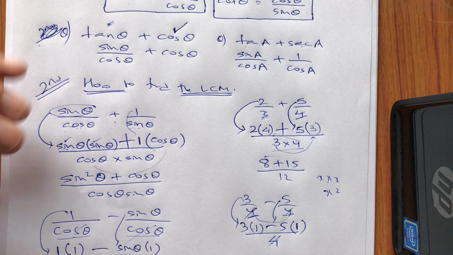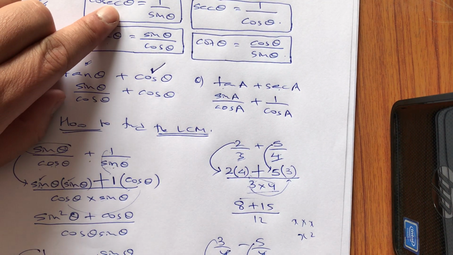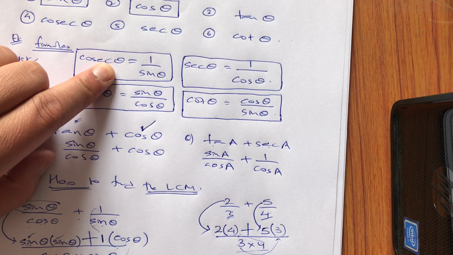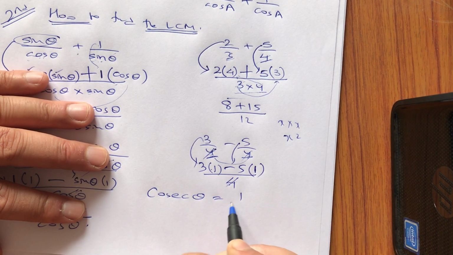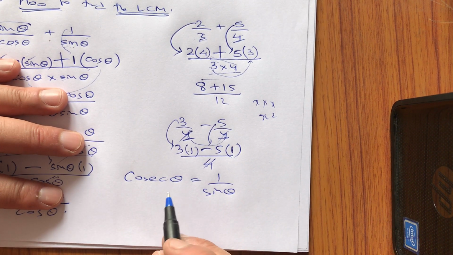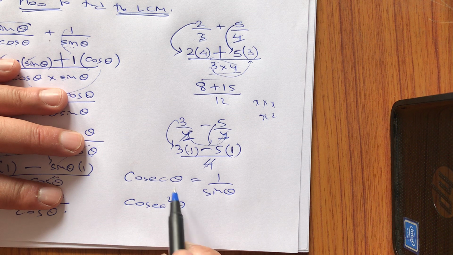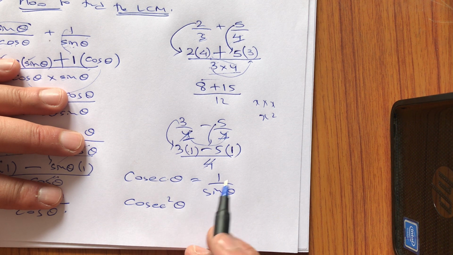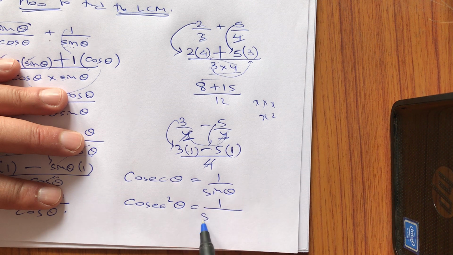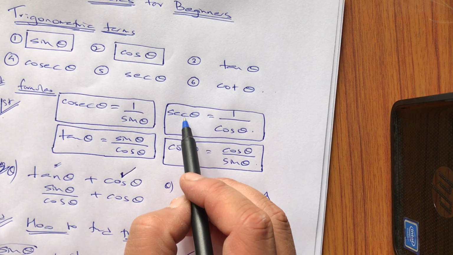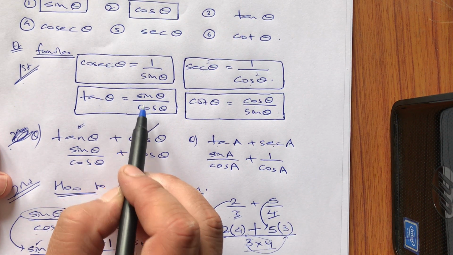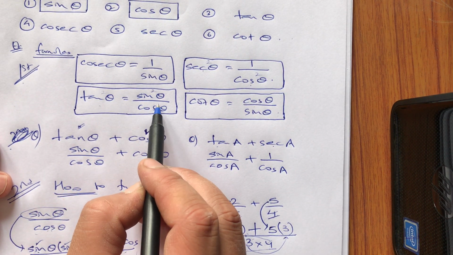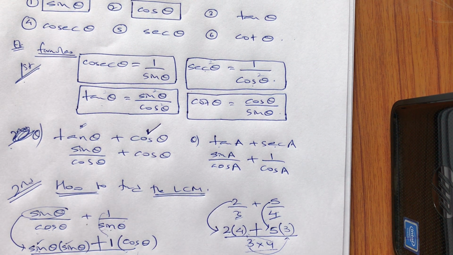So we'll try a few examples, but one more thing before that. Now remember, if I said cos theta, I'll replace it by 1 by sine theta. But sometimes we may not get cos theta. We may get a cosec square theta. So if I have a square over here, doesn't matter, I use the same formula. If I have a square over here, I'll put a square over here also. So cosec square theta becomes 1 by sine square theta. Similarly, sec theta is 1 by cos theta, so sec square theta would be 1 by cos square theta. If tan theta is sin theta by cos theta, tan square theta is sin square theta by cos square theta. So if I have a square, I'll put a square also. So the same thing.